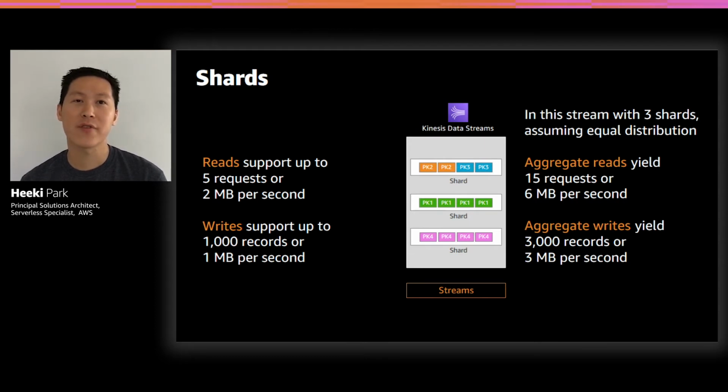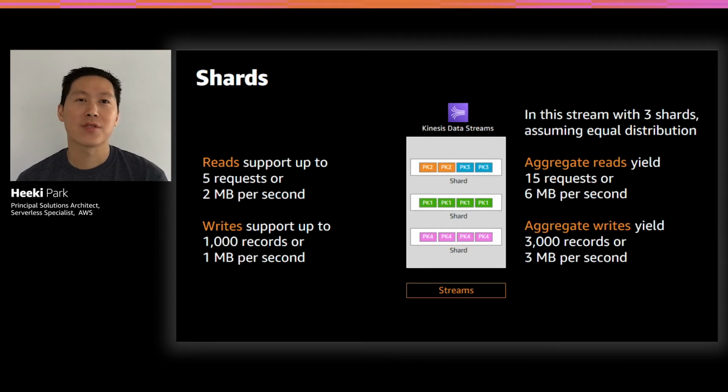When configuring consumers, you'd normally have to configure them to consume from each of the shards and manage an iterator to keep track of where the consumer is currently reading from the stream. Kind of like a bookmark in a book to keep track of which page you're currently on. However, with Lambda consumers, the Lambda service will configure a consumer on your behalf.